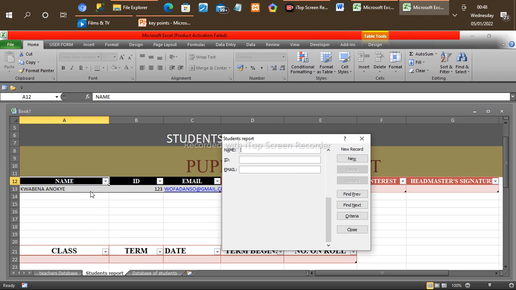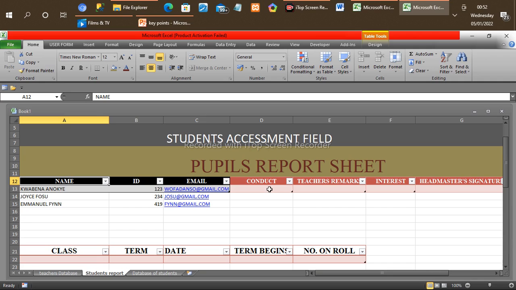So you can add as many teachers as you want. So for example, for this one, we can go to new and just keep on adding. So you fill in the conduct, teachers remarks. When you click on this one, you come back to the form.